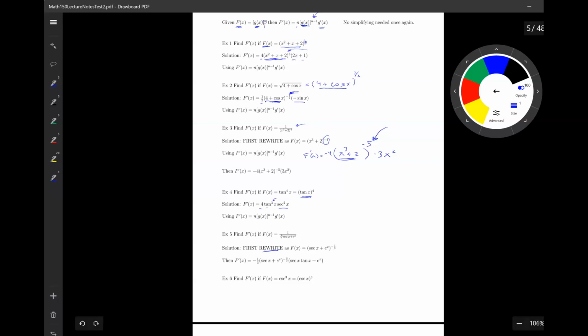I'm always going to suggest rewriting things like this. It's all to the negative 1/3 power. You need it in the numerator because you need a function to a number. So you bring the 1/3 down in the front, carry the inside along, subtract 1 from the exponent, and then multiply by the derivative of secant, and then move to the next term plus the derivative of e to the x.